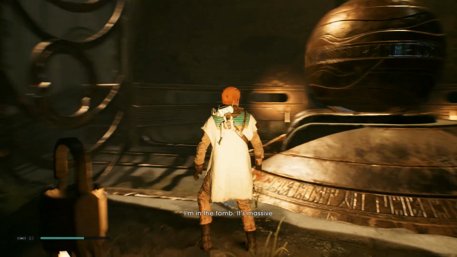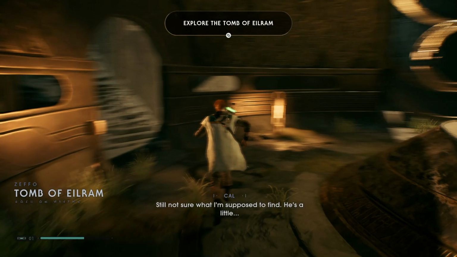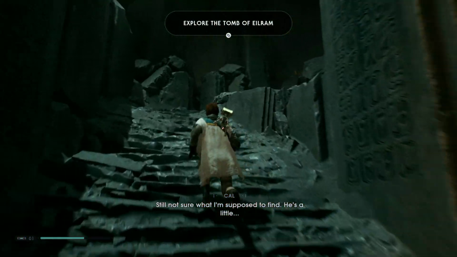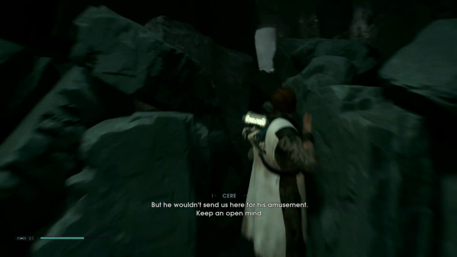I'm in the tomb. It's massive. And the Empire? No sign of them down here. What about Cordova? Still not sure what I'm supposed to find. He's a little... eccentric? Tell me about it. Do not touch this. But he wouldn't send us here for his amusement. Keep an open mind.